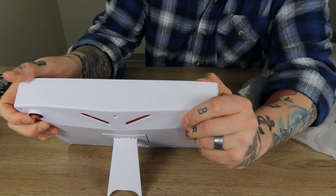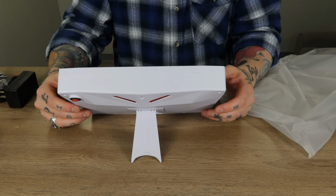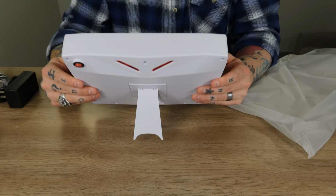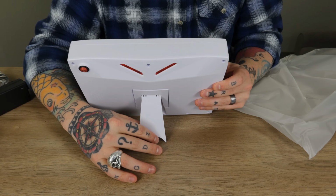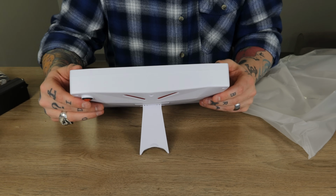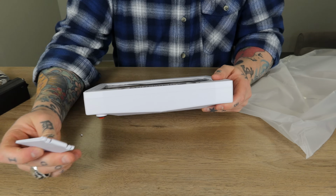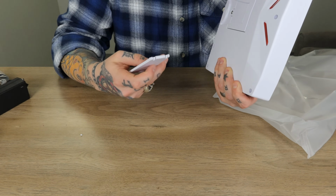So let me just set this up. I want to see what angle this kind of sets up at. So it definitely seems to have a little bit of weight. This right off the bat does seem like it's a little bit flimsy. I'm not sure if it's going to hold the weight. You can see it's got some give to it, like it's really struggling. And there we go. It popped right off. And that broke off.